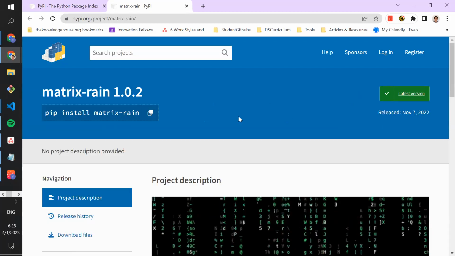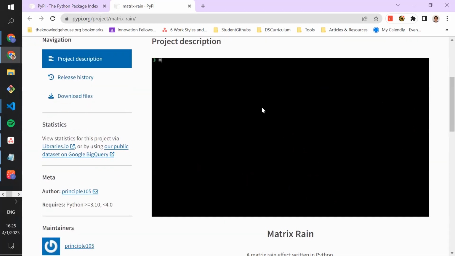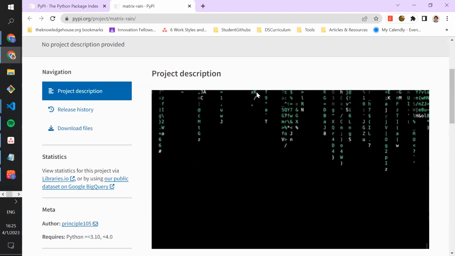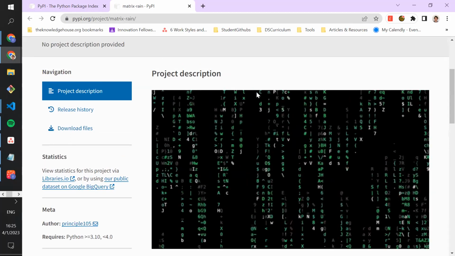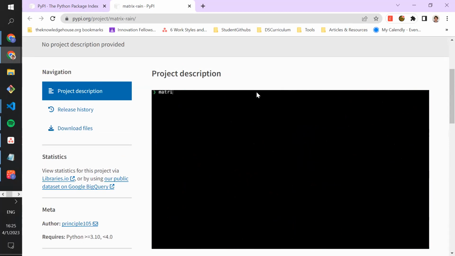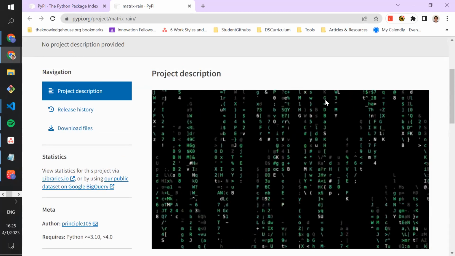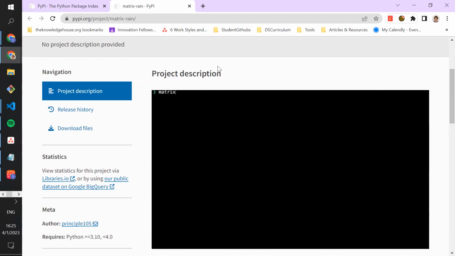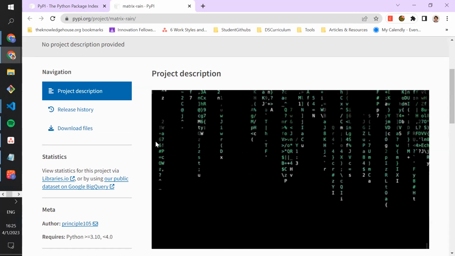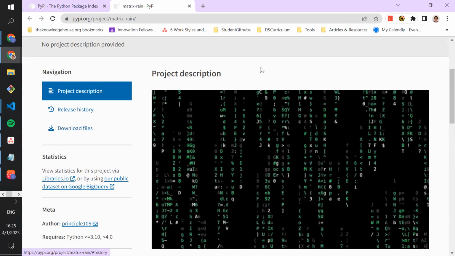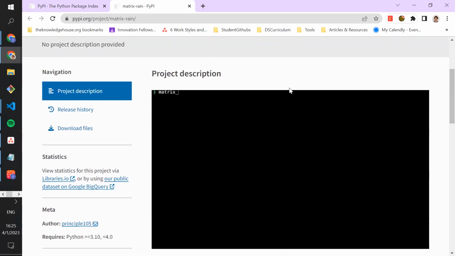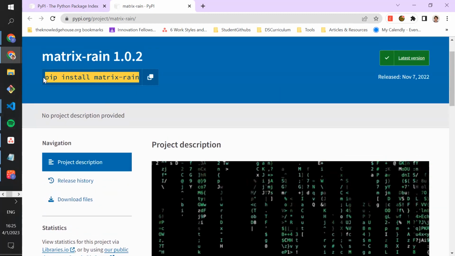Okay, so if you're a fan of the Matrix movies, then you should recognize this pattern of green character rain that kind of represents information on a computer. Good luck reading this. There's definitely no information going on here, but it's still a cool visual effect. So let's go ahead and figure out some basics of pip by installing this package.